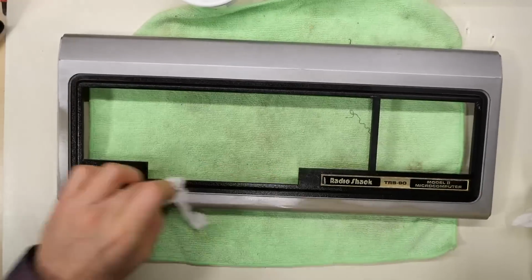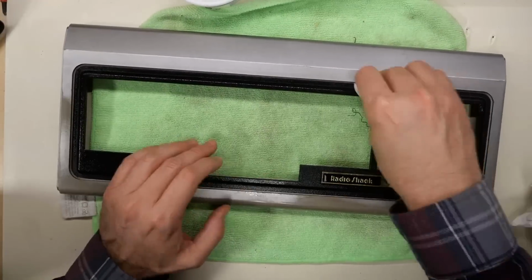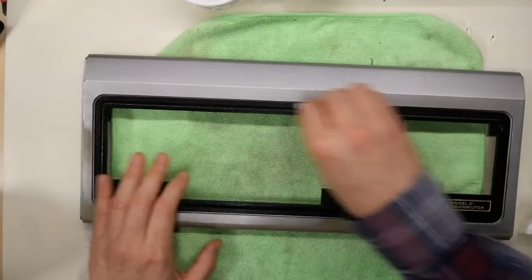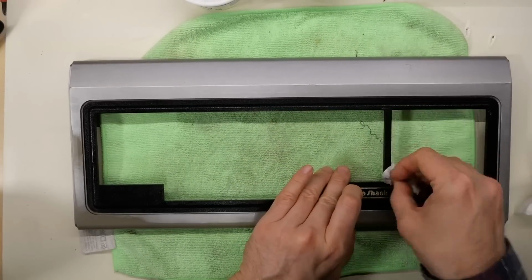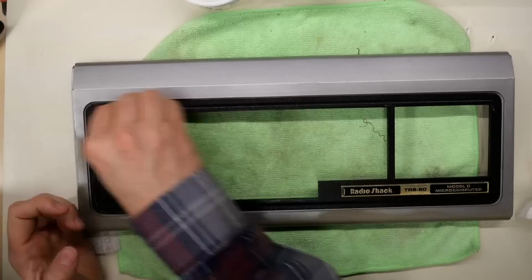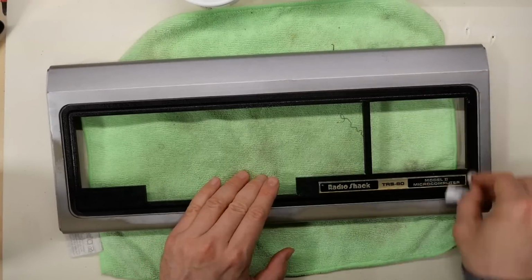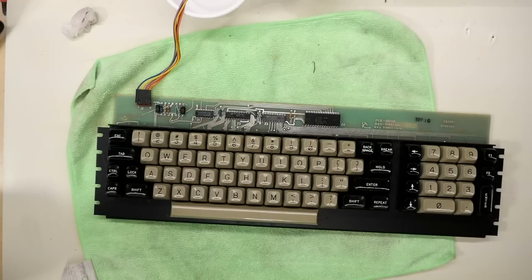I want it to look as good as possible, so 303 protectant, especially on this black part of the plastic, is going to make it look a million times better. It was all very dull and oxidized. 303 also seemed to help restore the Radio Shack logo a little bit. Definitely yellowed, but it really was dull looking, and with the 303 it's actually a little bit shiny now.